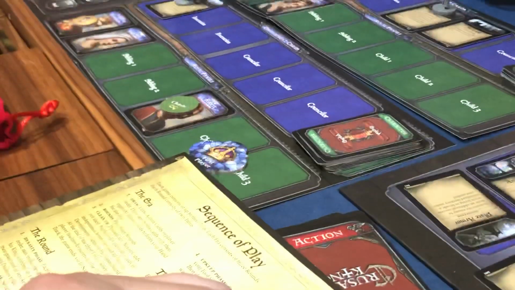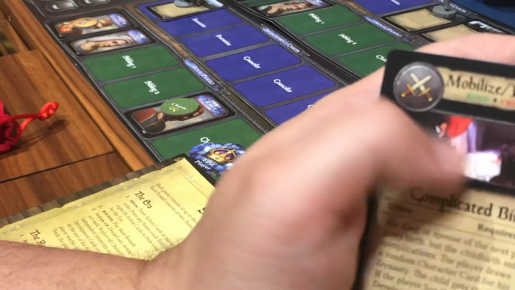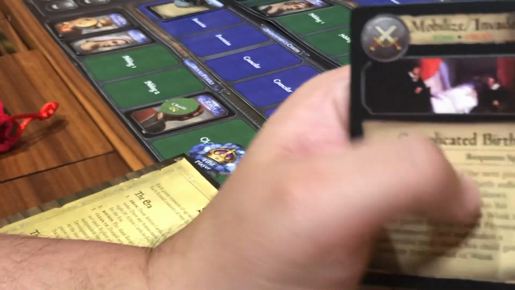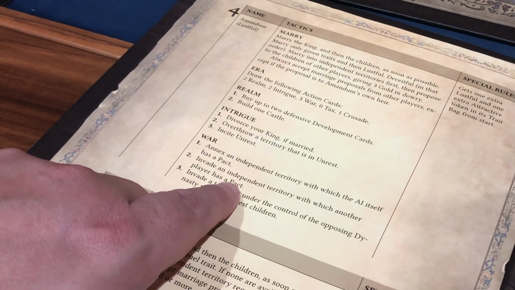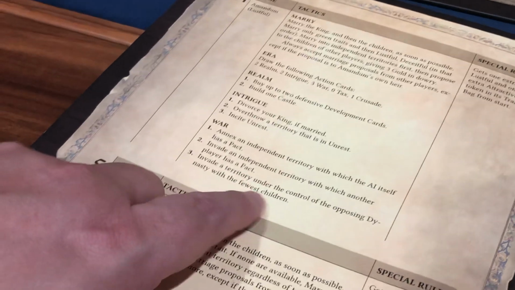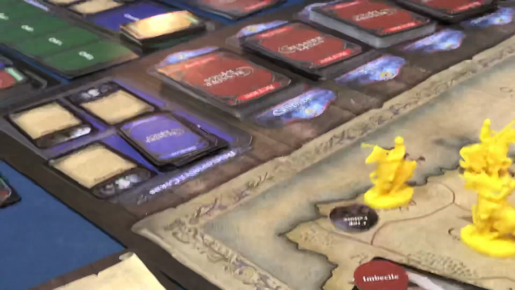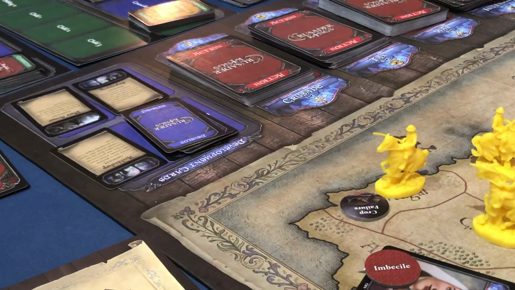Next we move to Italy. Or, I'm sorry, Spain. I keep saying Italy. They're going to mobilize or invade. And I'm already seeing this event and I'm crying. But Italy, they want to annex an independent territory where he has a pact, invade another player's pact, or dynasty with the fewest children. Well, he can't do any of that, so he's going to invade. We're going to roll a die again. 2, 4, 6. I rolled a 5. So he's going to try to invade that one up there again.